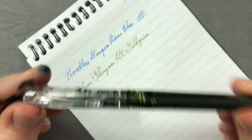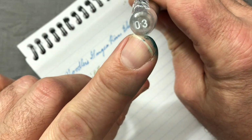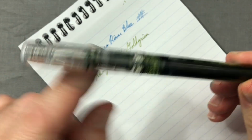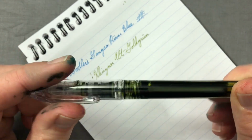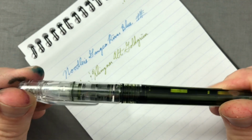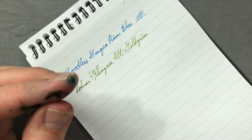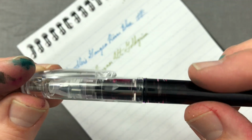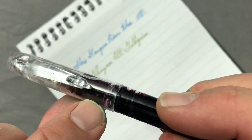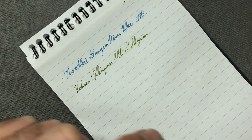The downside, so I mentioned the nib selection for the crystal is limited. I mentioned the fact that it's not easy to clean. The other thing, to be honest, is they do break. They're not the sturdiest plastic on planet Earth. Some of these, I don't use these a lot, appear to be developing some spontaneous cracks. So there's a crack in the cap of this guy, just hairlines.